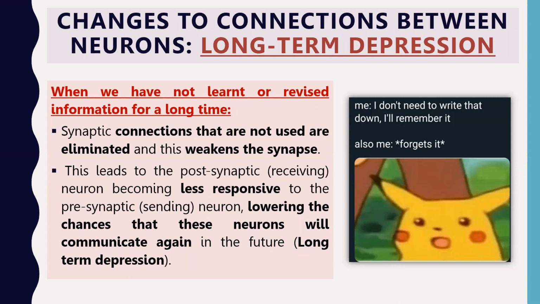So essentially, long-term depression is the biological explanation for why we forget information if we haven't revised that information in a long time. It's because there is a long-lasting weakening of the synaptic connections between the pre and the postsynaptic neurons. And for that reason, obviously, we will see a kind of decrease in the memory that you have of that particular information.